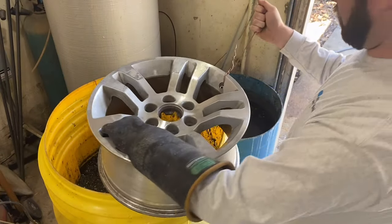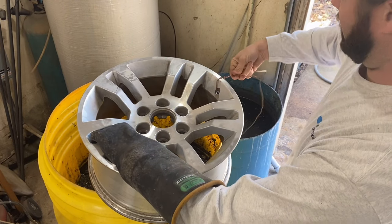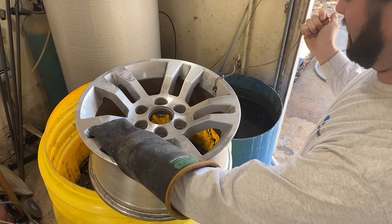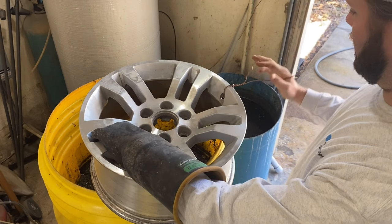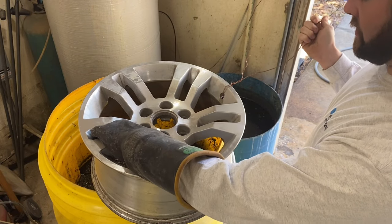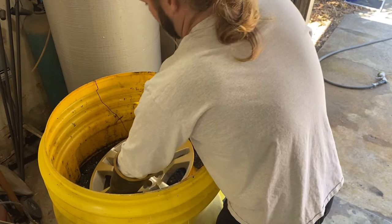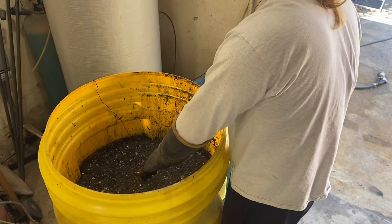Okay, so what I do is I take a piece of copper wire and I twist it on here. I like copper because you can keep bending it a lot of times and it doesn't ever break in half. I mean, I'm sure it will after a while, but it's real malleable. I have another one in here right now, so we're going to lay this one on top of it just like this on its back. We'll probably leave it in here for about 25-30 minutes.